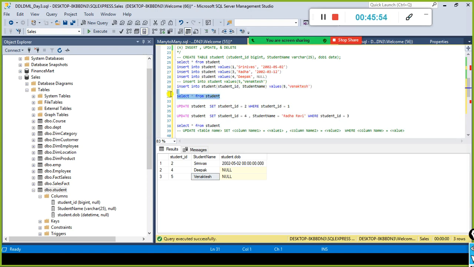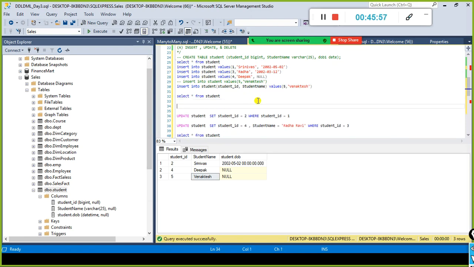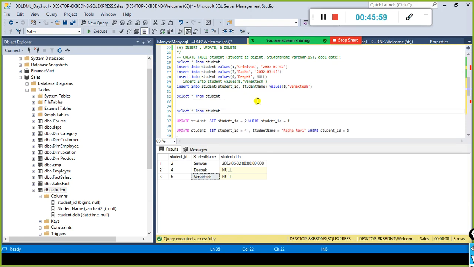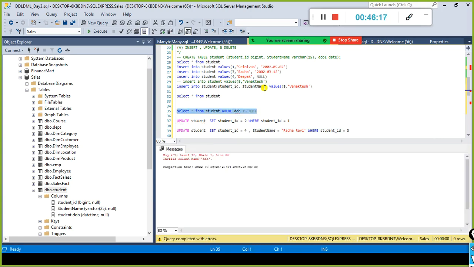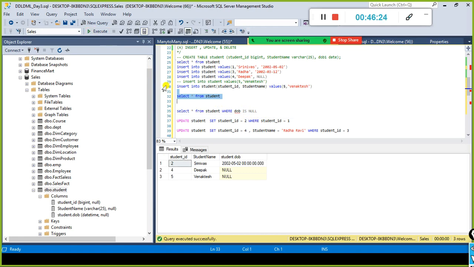Now I go and select from student where, earlier I used student ID as the filtering criteria. Now I say where DOB is null. Let me select student.dob.